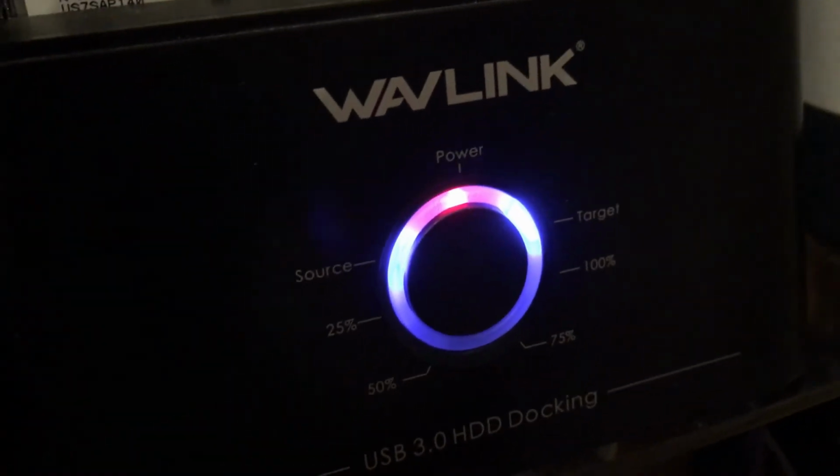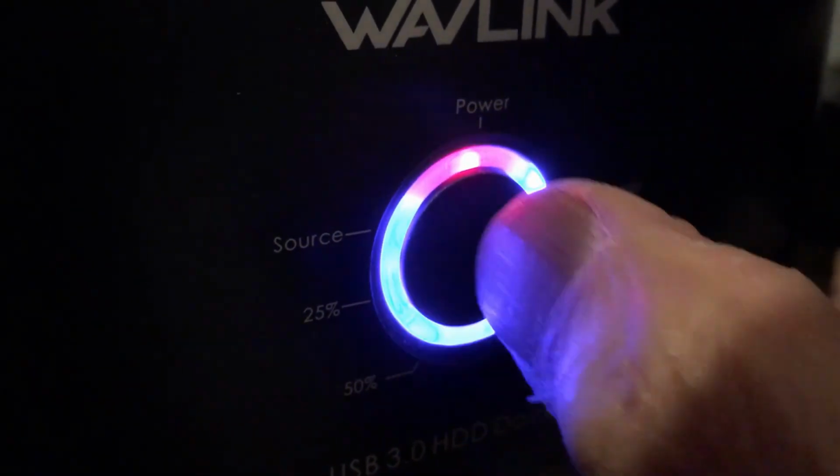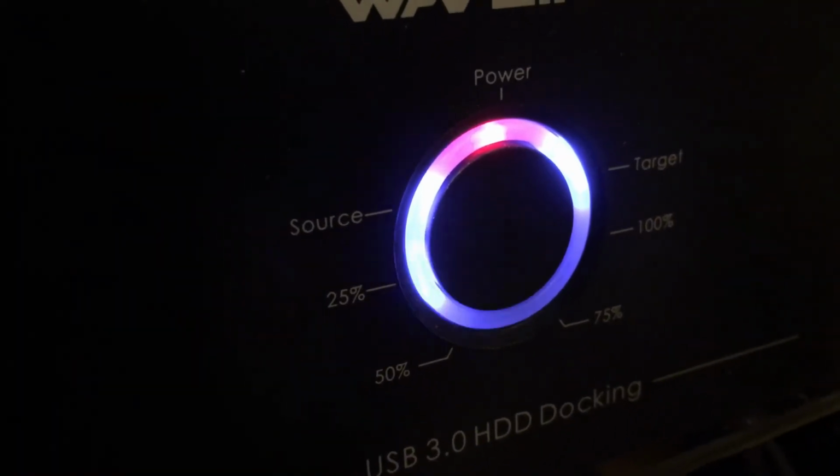Source, destination drives on. Hold it. There it goes. Let go of it right away. Press it again, and it should go right to 25. You saw that? Press it and you hold it until it starts blinking.